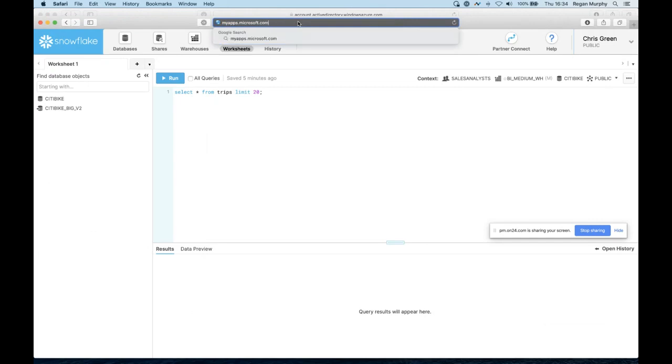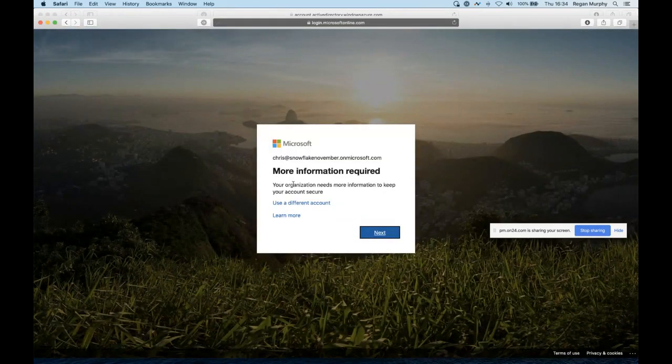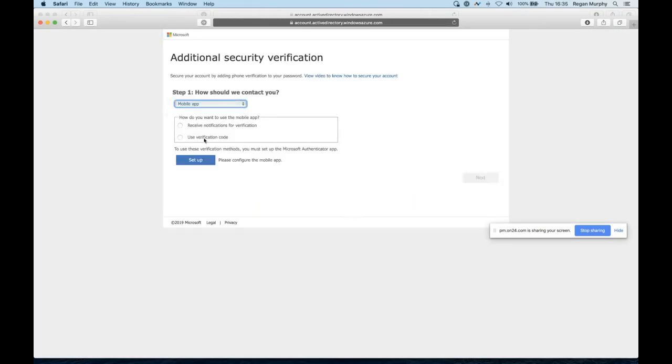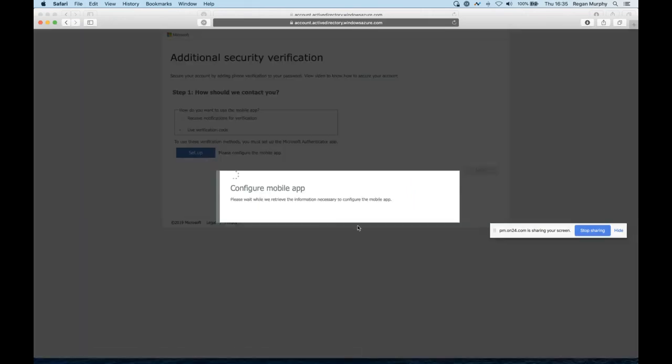So if I go to the Microsoft AD user portal, myapps.microsoft.com, now we've made that setting. It says it needs more information. It's going to ask me to configure multi-factor. So I will use a mobile app in this stage and a verification code. We can use an automated notification as well.